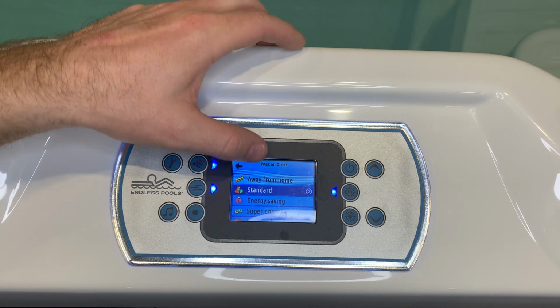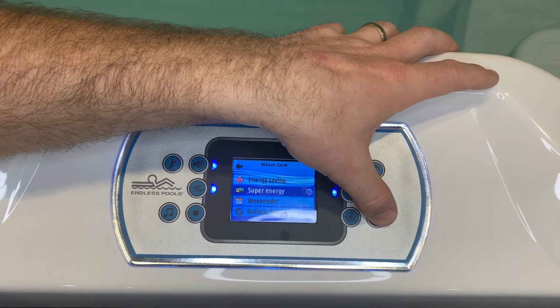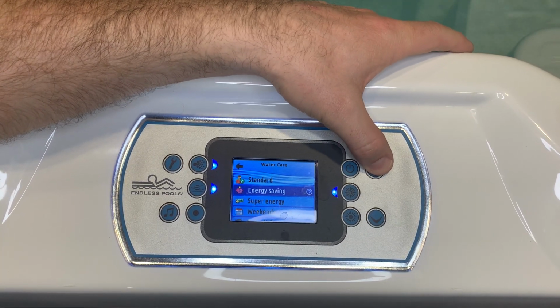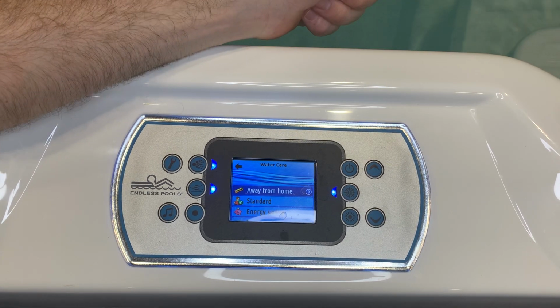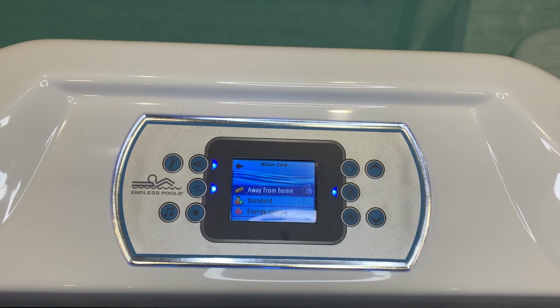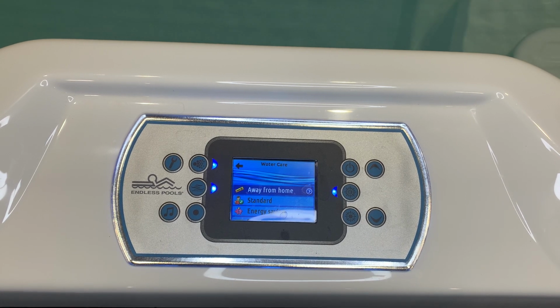Water care maintenance schedule. You have away from home, standard, energy saver, super energy saver, weekender, and then the default settings. This is all going to do with the water filtration, water care, and how much the water is going to filter. On this one, you'll have an ozone generator. When you get into the X series and the E series, you'll have dual stage: an ozone generator as well as a UV sterilizer. All of these buttons will affect how much or how little your water is being cleaned.